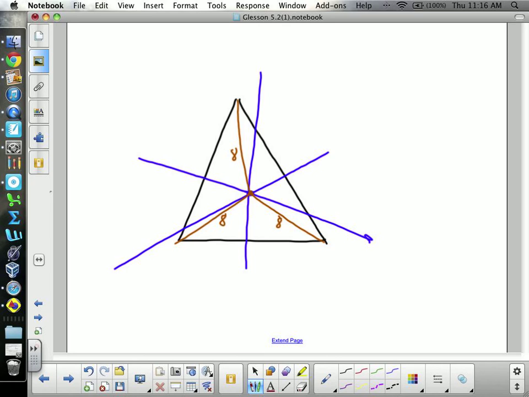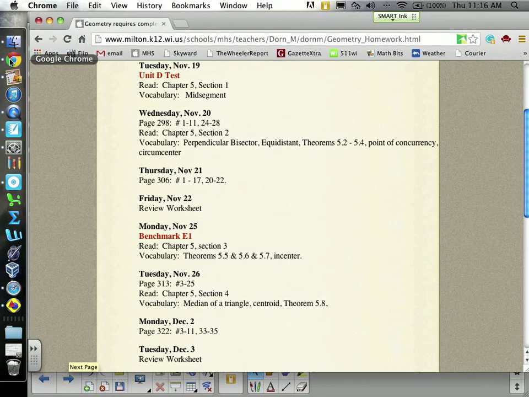And yeah, that's pretty much what you're working with today. And honestly, these mid-segments and circumcenters are really the only two things that are on this next benchmark. So by tomorrow, we're reviewing already. And on Monday, we're taking our next benchmark. What are we doing Tuesday? Oh, we start the next one. We start E2. Good. So, 20 through 22. Pretty straightforward. So that's what we've got going today.